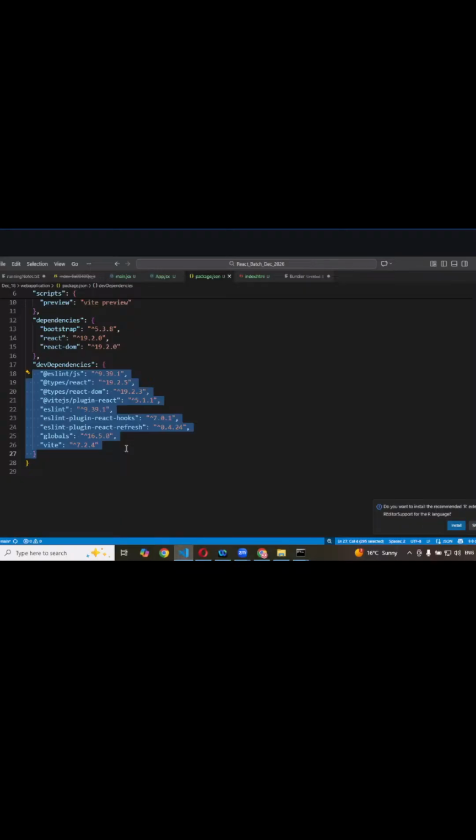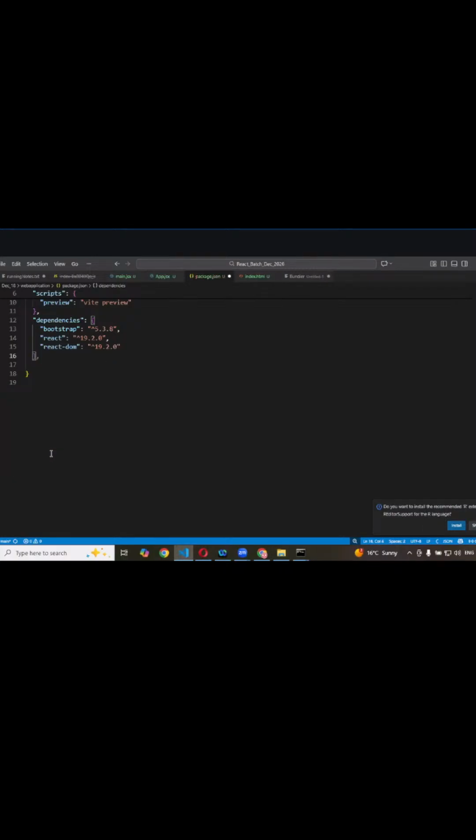Yes, thank you. Sir, I have one question: if you don't add dev dependencies, the code is not going to compile? If I delete the dev dependencies now, it will work, for the reason that I have already installed the node modules.